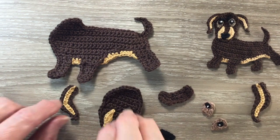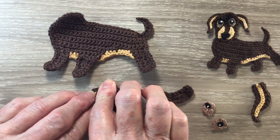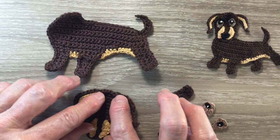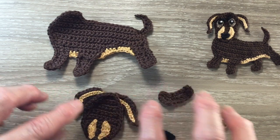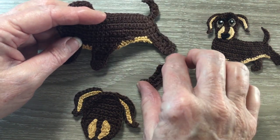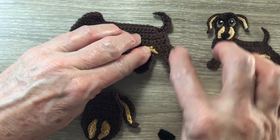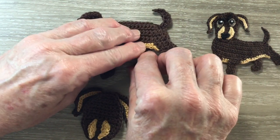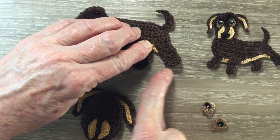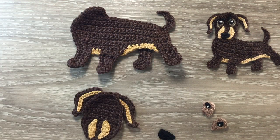The next things I'll do is attach the ears to the head in about there, as evenly as possible, and I'll attach the leg to the body. Just slightly higher than the other back leg, so probably in there.